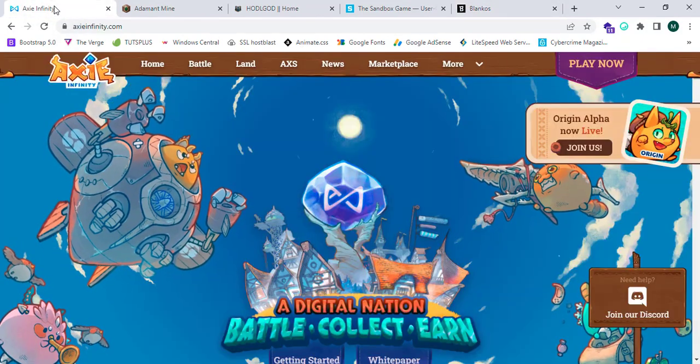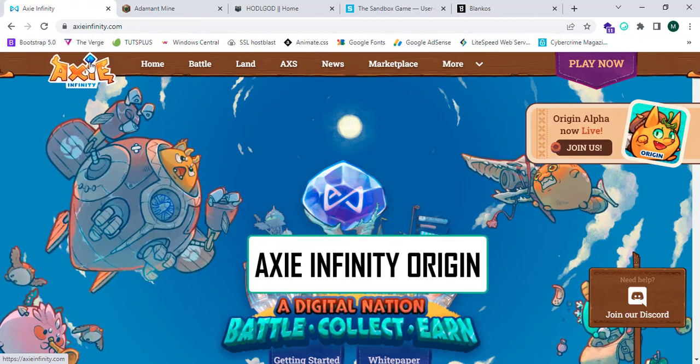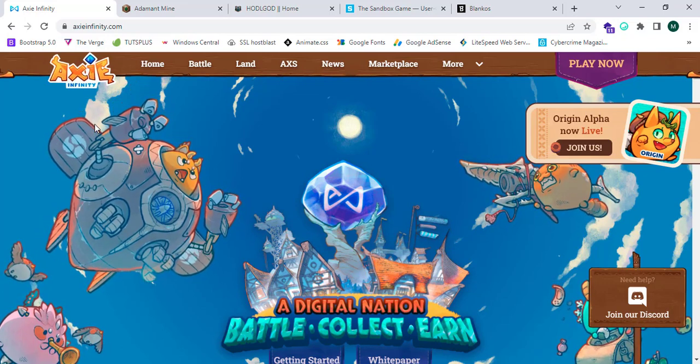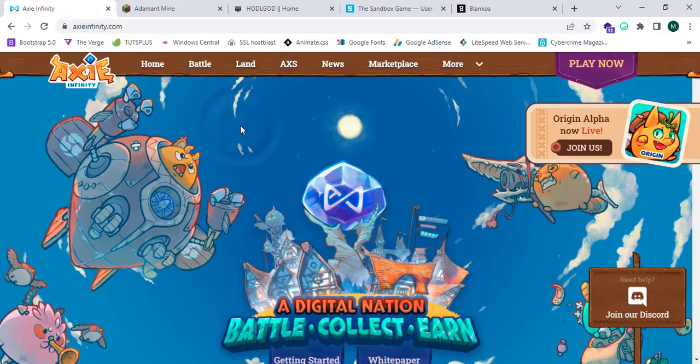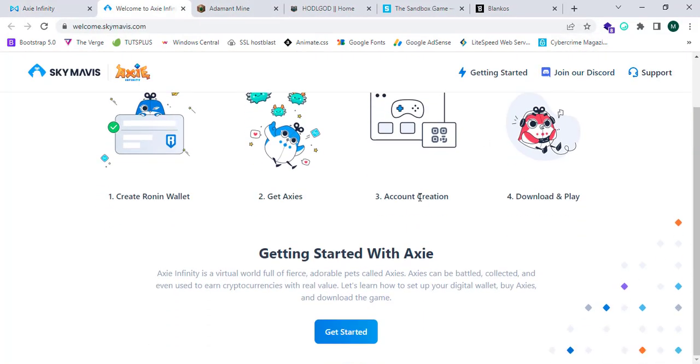The website number 1 is Axie Infinity Origin, which is a free game, 100% free, and you can play this game through this website, axieinfinity.com. By clicking on play now, you can get started. You can create an account, download this application and play. And this is the greatest method to earn money.